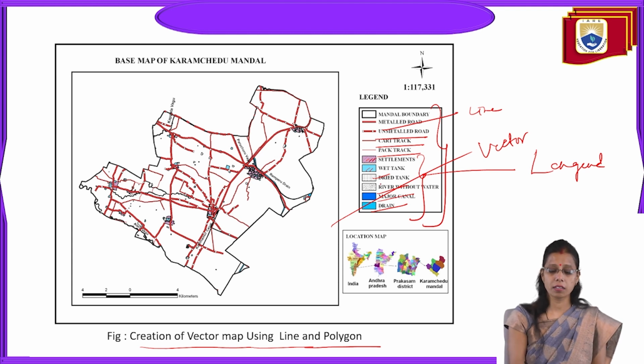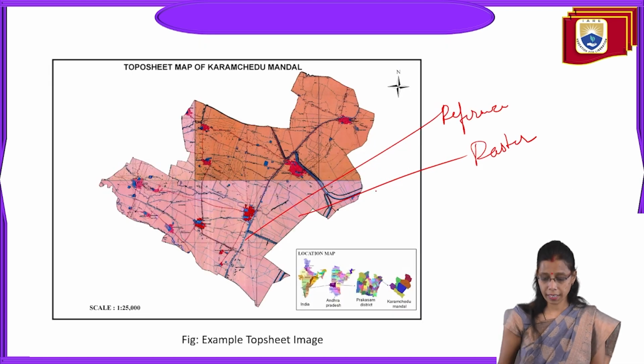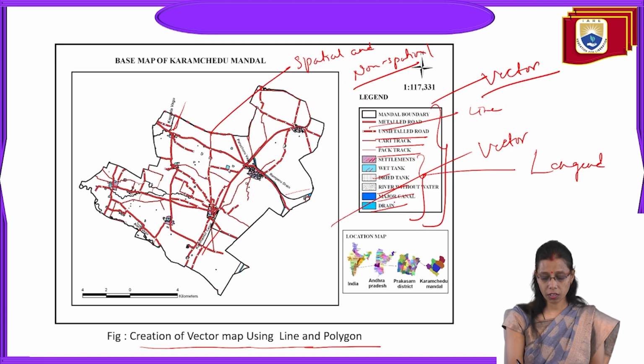The same information is displayed in the map. Later we can add all this information to the map. You can see the information is also added, like a vagu, a canal is written, drainage is written. So this map shows both spatial and non-spatial information. That means it shows the spatial information with an image, and it gives the information about the features. That's why this data is called spatial and non-spatial information. And this is vector data. Why do we call it vector? Because the raster data is converted to line feature and polygon feature.